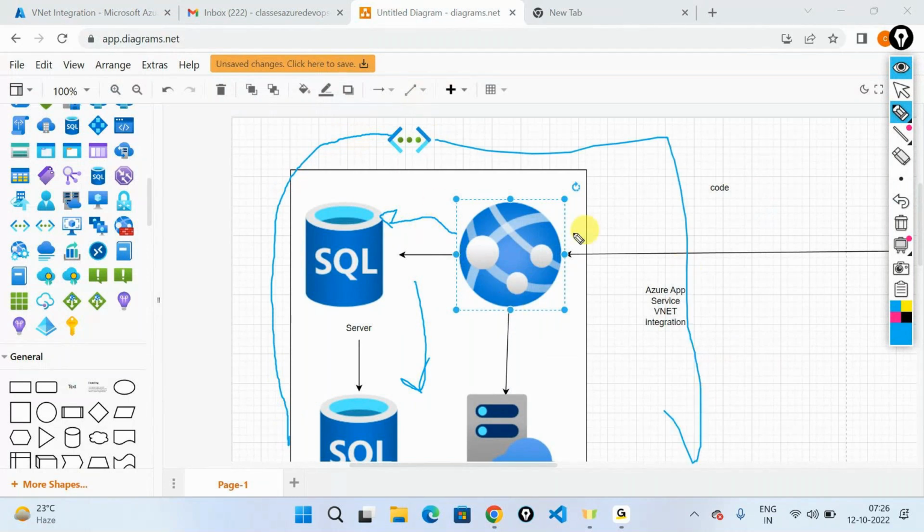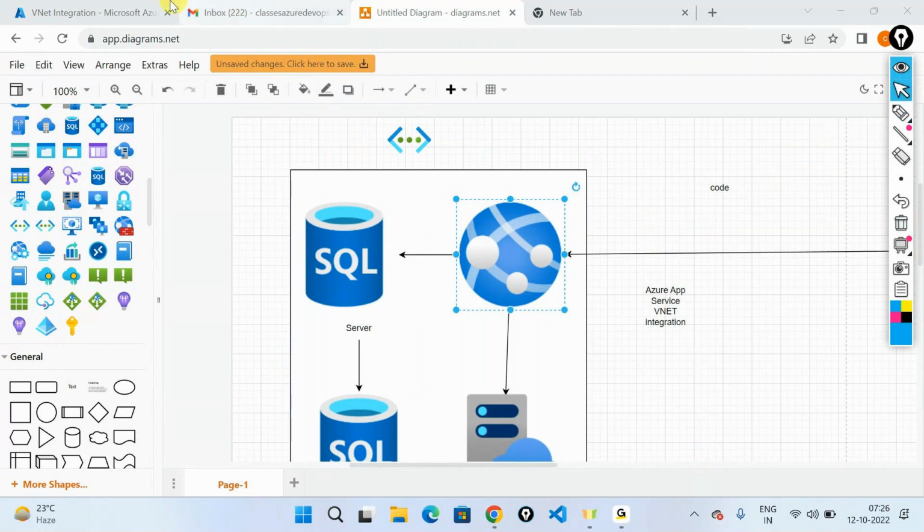All these calls are intranet calls. It's not an internet, it's an intranet. It's an intranet call it is making, which is much more secure than an internet call. Now, if you check this out, let's go back.